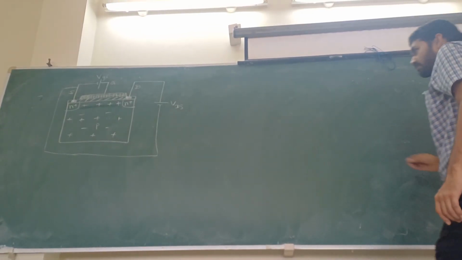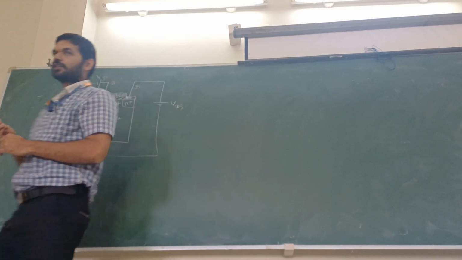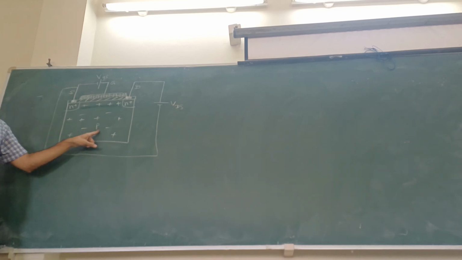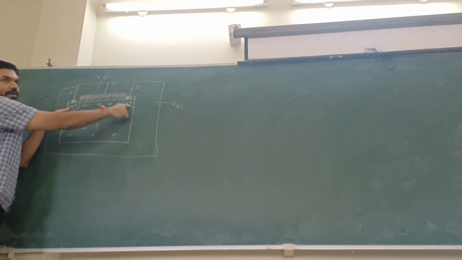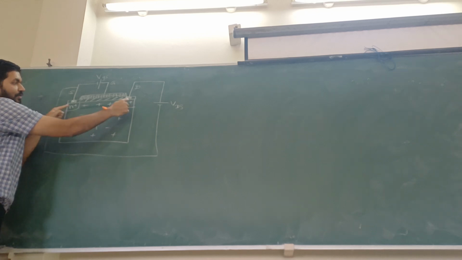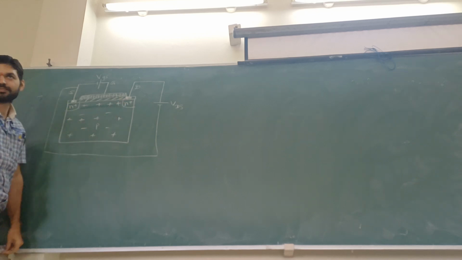Well, so I'm just re-explaining the working of the N-channel enhancement type MOSFET. As we know, we take a pure semiconductor and dope it with P-type material to form a P-type semiconductor. At the two extreme ends, we dope it with N plus. Plus indicates extra doping. So these two are N-type.